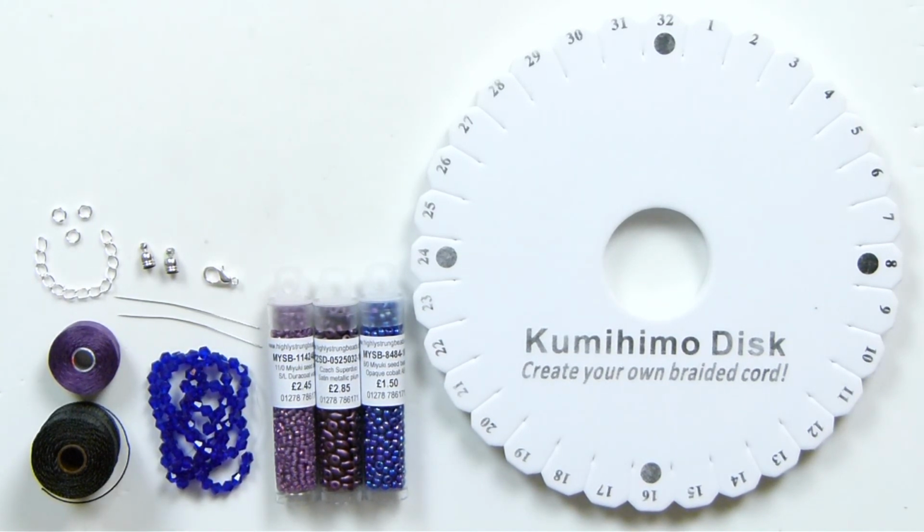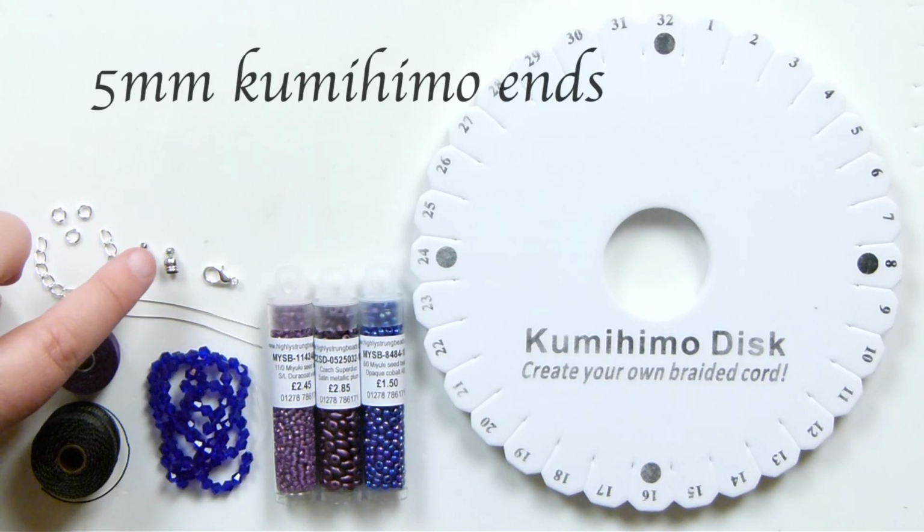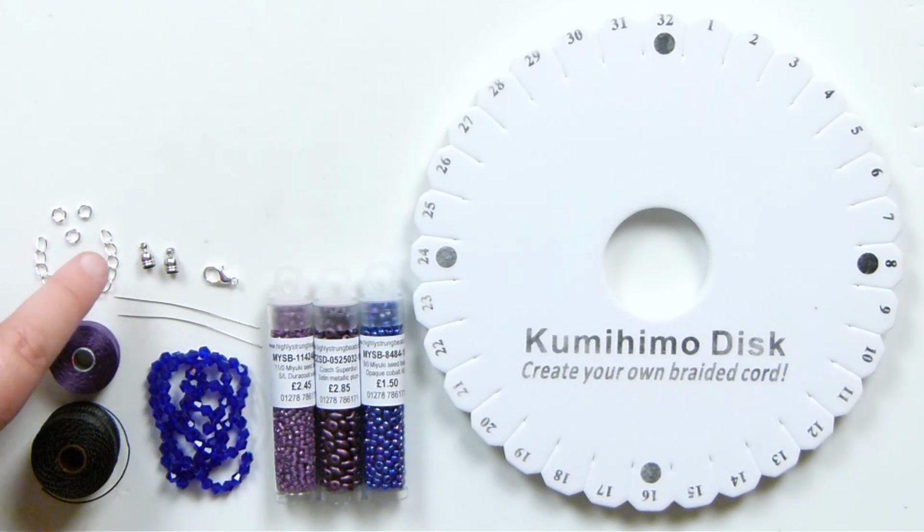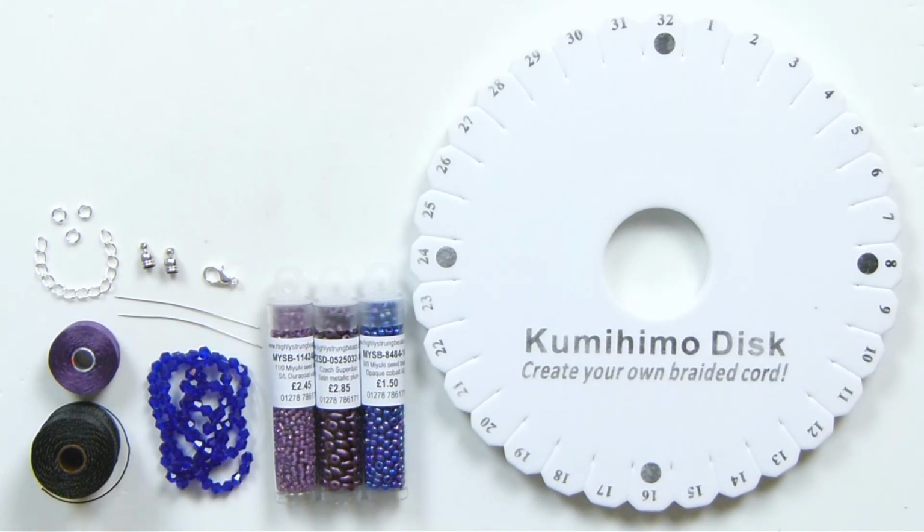And then to finish off my piece, I here have my Kumihimo ends I'm going to be using on the ends of the braid, and then also with them I'm going to be using my clasps and extended chain. So I've got a lobster clasp, extended chain, and then jump rings to attach it all together. So let's get it all together here and let's get started.